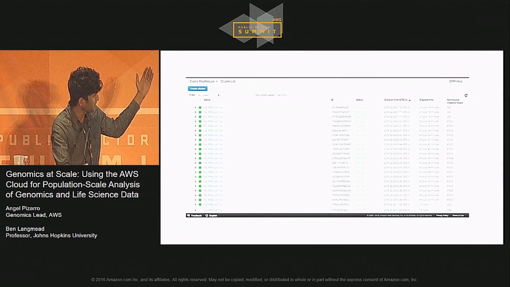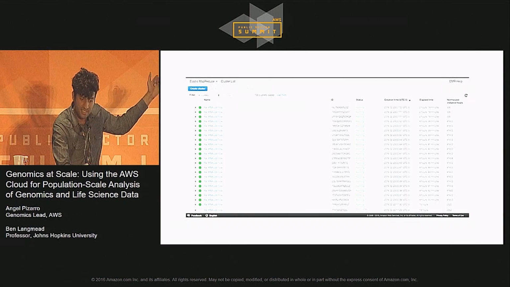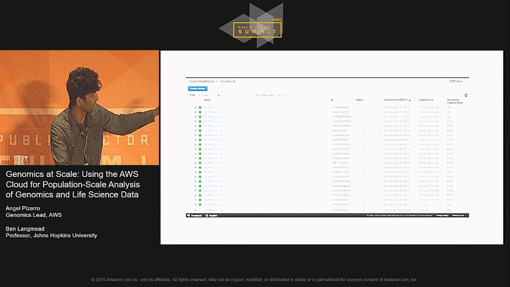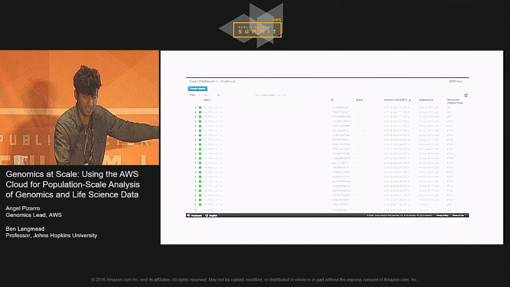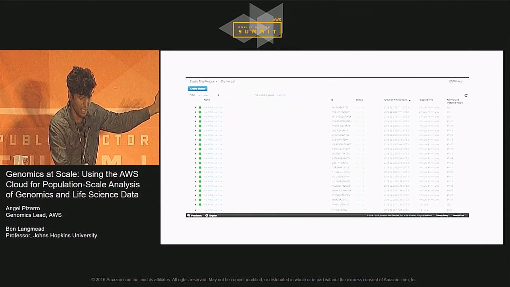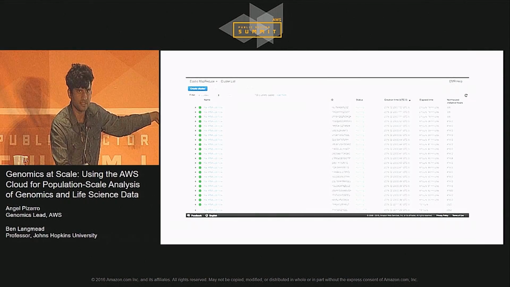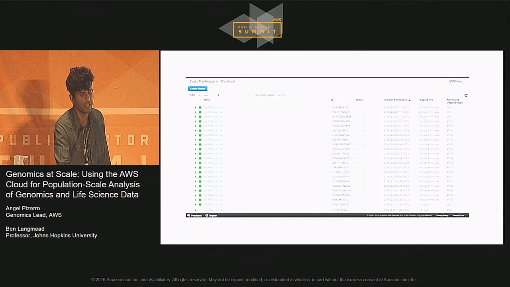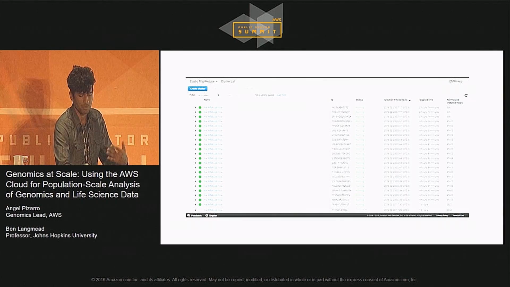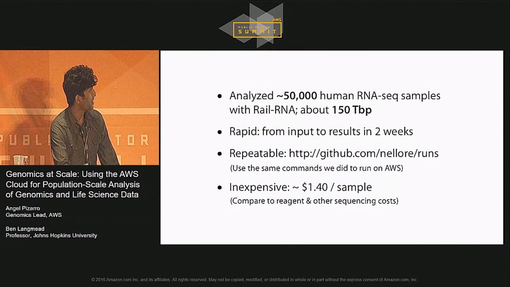Okay, so here, this is just an example of a set of job flows that we are running. You can just see, there should be dollar signs all over this when you look at it, because there are so many different job flows running here. This is actually from an analysis of 50,000 publicly available human RNA sequencing samples on the Sequence Read Archive. We performed it in February. This is all available human RNA-seq samples. So yeah, 50,000, it's about 100 terabases.